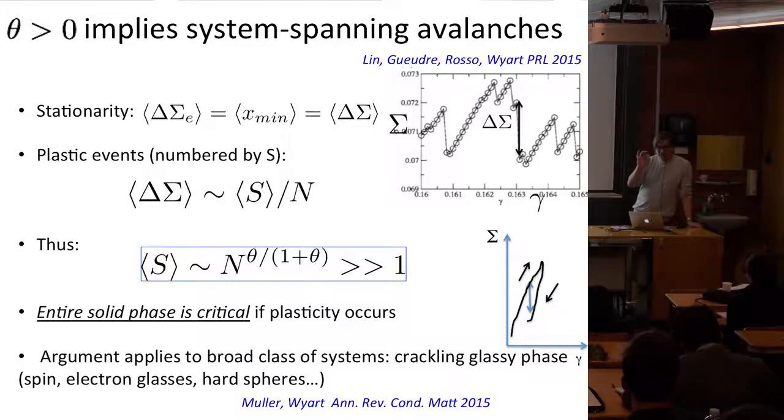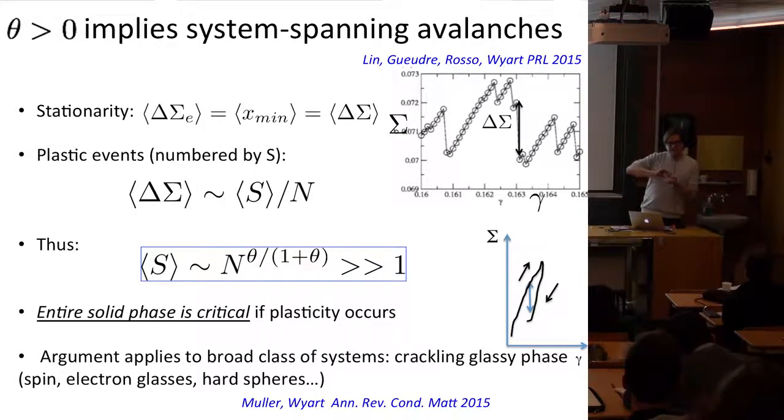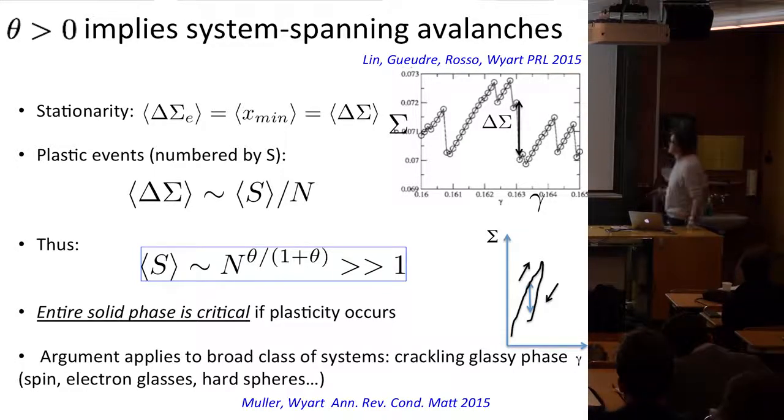It's well known that when you're close to this critical force where it can move, you have very intermittent avalanche type response. But if you're below this critical force, you don't have that at all. Here I'm saying that it's very different from depinning: in those glassy systems, as long as you have a pseudo gap, and you must have it if you have long range interaction, the entire solid phase must crackle. So for the experiments showing this sort of plastic rearrangement, I'm claiming that as soon as you have intensive plasticity in the system, this avalanche must be system spanning. Okay, so that's the argument.